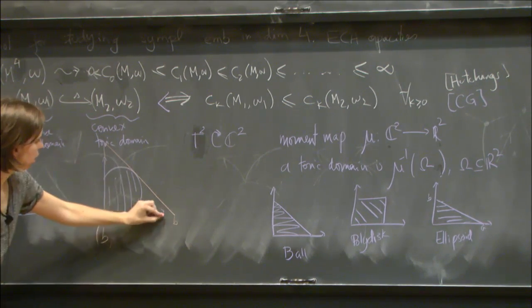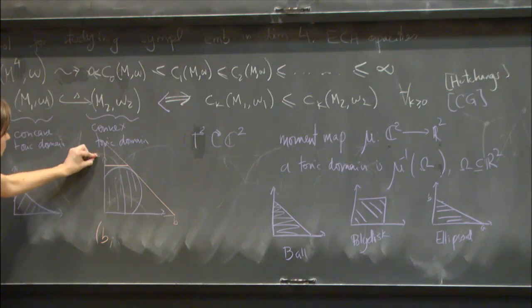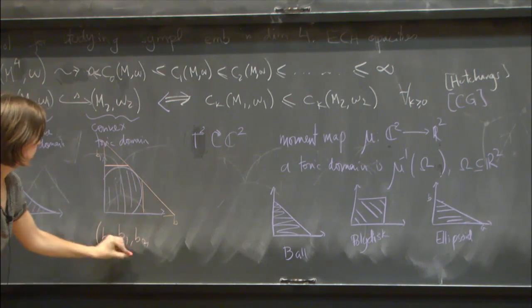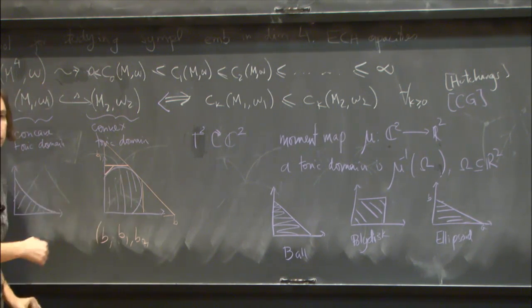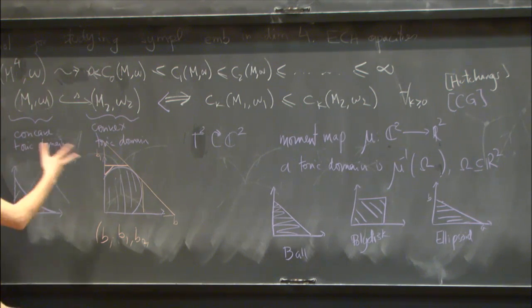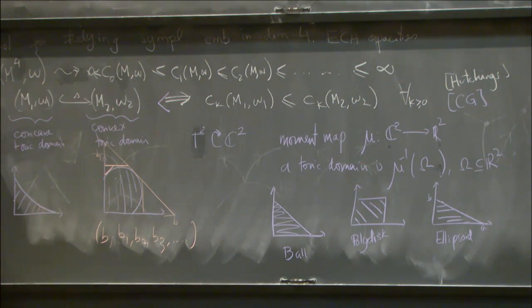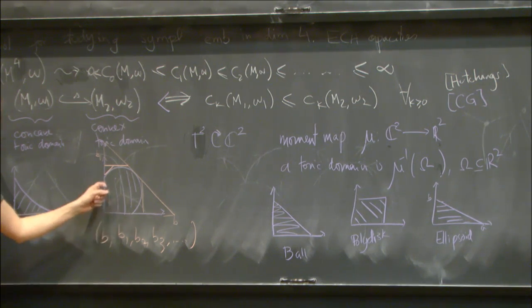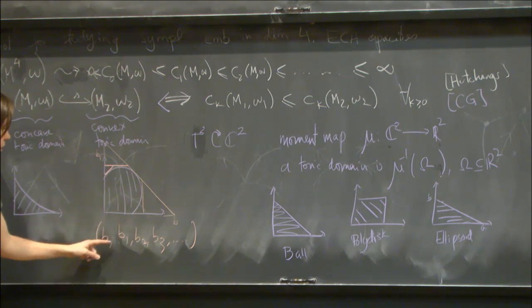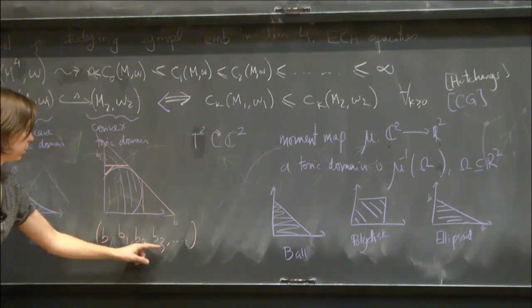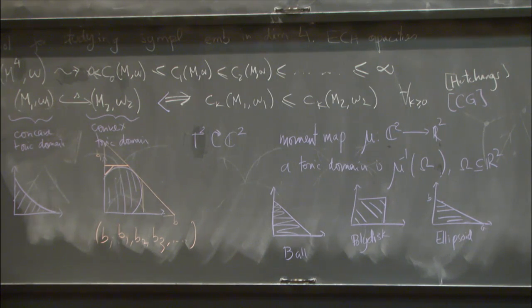And then find a triangle that you can take out, and then find another triangle that you can take out, and then find another triangle. They have to be right-angle triangles, so it's like blowing up. It's like you have a CP2 and you're blowing up in some sense. Yeah, so you can describe something like this in this way, which is very convenient, because this is what is left if you have your convex toric domain, then you pack these other balls, and they all fit into this other ball. But it all boils down to ball packings, which is very amenable to being treated with ECH capacities.